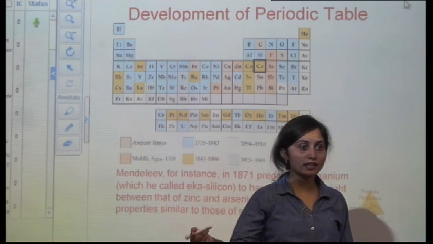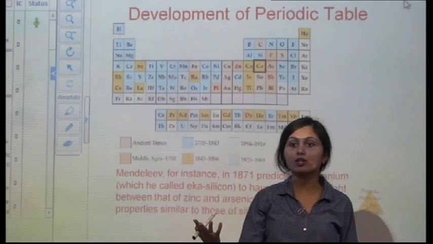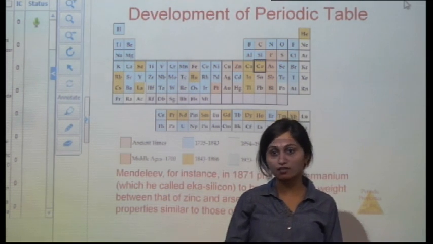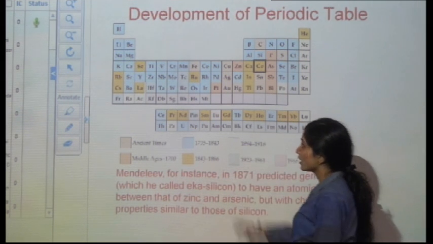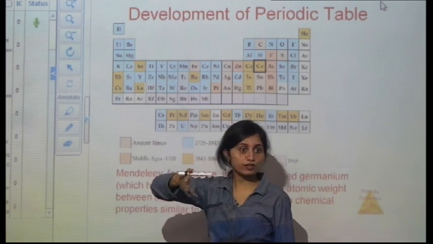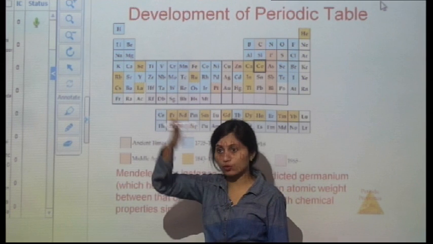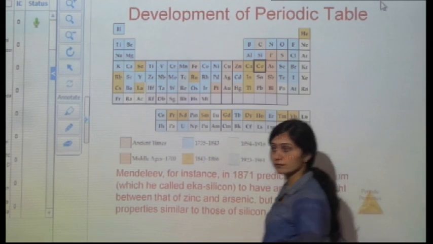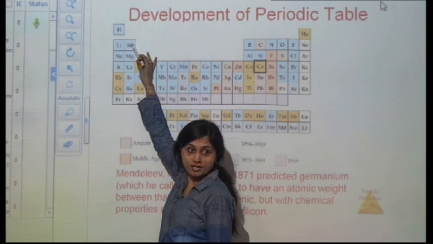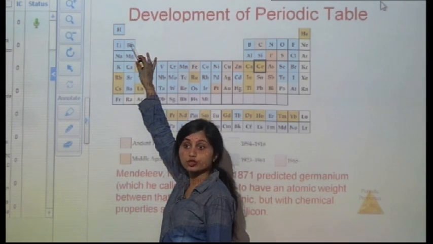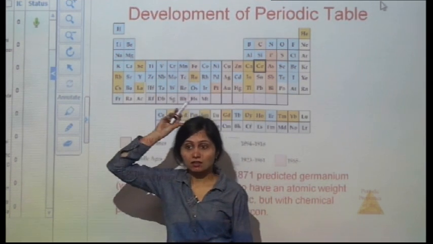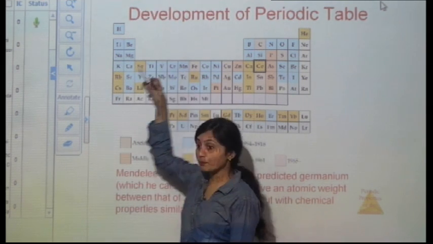Then you can fill up the rest. S can accommodate a maximum of 2 electrons, P a maximum of 6, D a maximum of 10, and then comes F, which is 14. Remember that F starts getting filled only from the 6th and 7th periods. Before that you will not fill F at all, and according to the Aufbau principle also you will see that. Done with the first group? Next one is group 2, where the outermost configuration is ns2. Repeat it strongly.